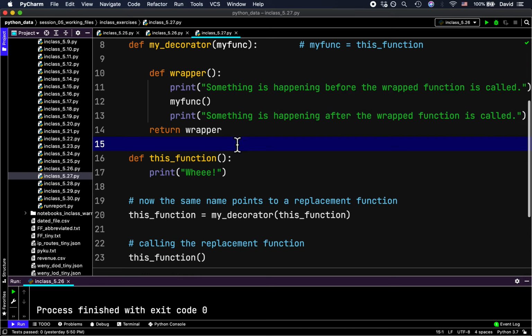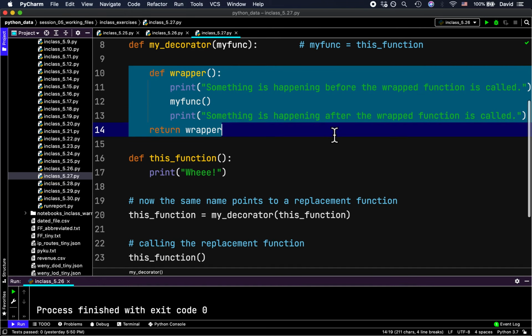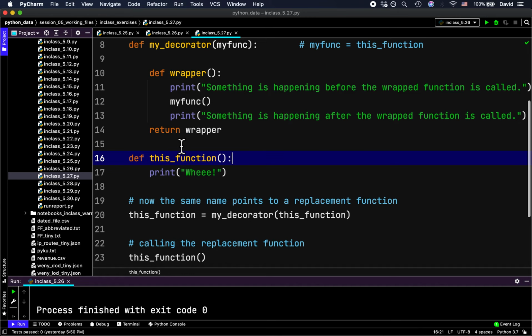That's something to understand. When you see a definition, that definition is simply defining what will happen if you call it. So when you're reading your code, it's sometimes useful to look at the function at the point at which it's being called. Let's just look at wrapper as a function that was defined. We're not going to think too much about what's happening with the function, but we will when we get to calling it.